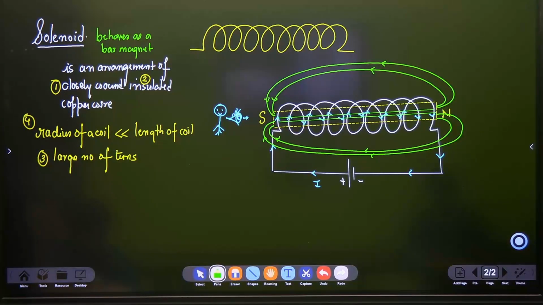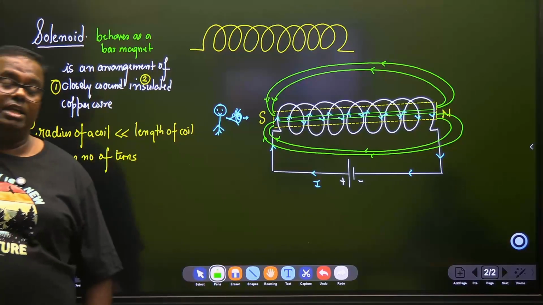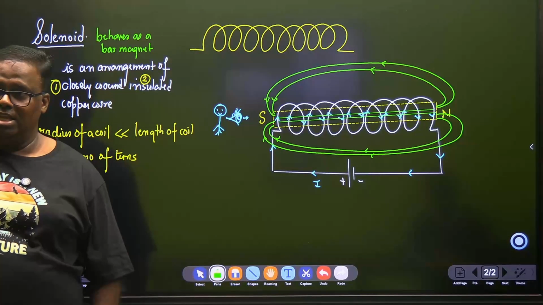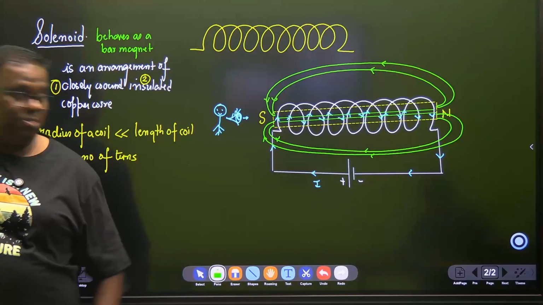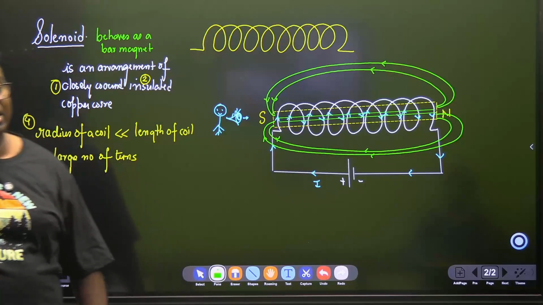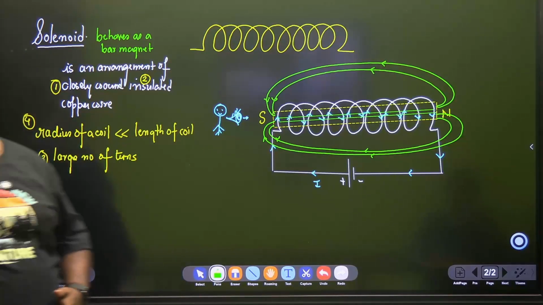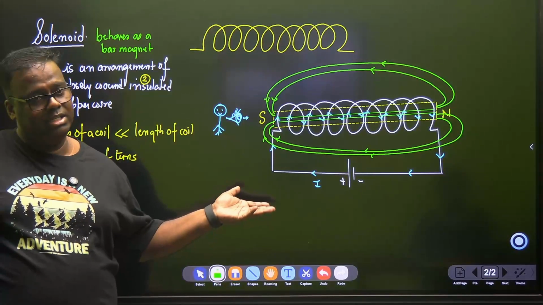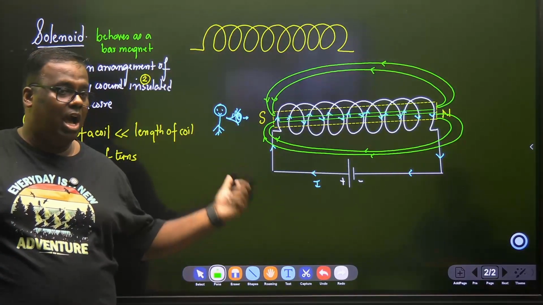But there is some style in it. It is a bar magnet which is like a slave to me. I can magnetize it the moment I want, right? I can change its polarity by just changing the polarity of this current. I can demagnetize it the moment I want. And one more thing I can do is increase or reduce the magnetization intensity. That we will now study how you can do.